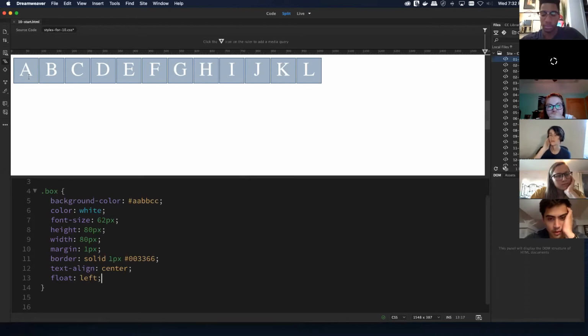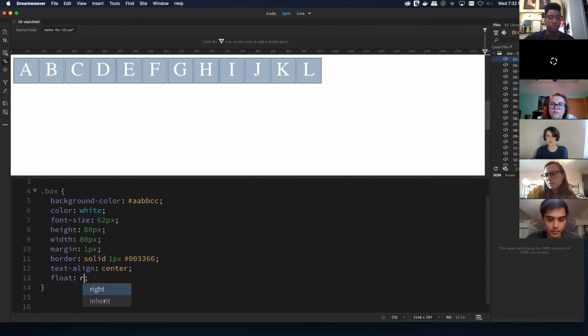This is often done with image galleries, you know, where you have one image next to each other, and instead of having them sitting below each other or any strange other behavior, you can give them a float left. If you're really fancy, you can even give them a float right.